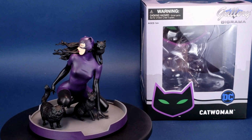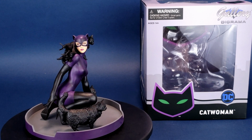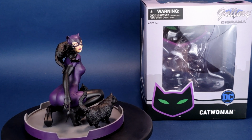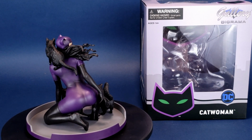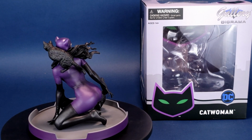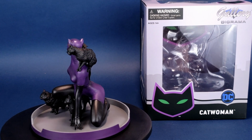What do you guys think of the statue? Let me know down below in the comments section whether you've picked this one up for yourself or based on this review and this review alone. Again, I had to find this online. Unfortunately, I couldn't find this at my local comic book store. They had just since sold out. The gentleman said he could order one in for me, but I couldn't wait. I had to order this one online instead.